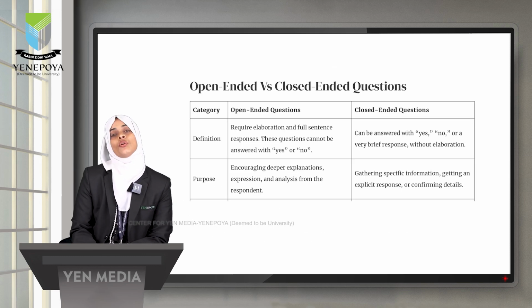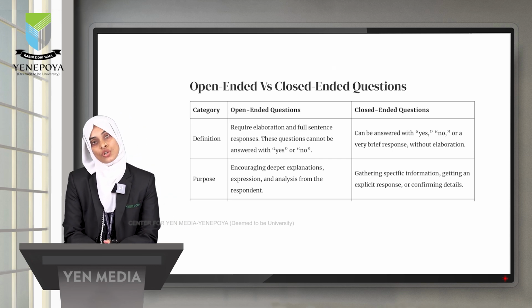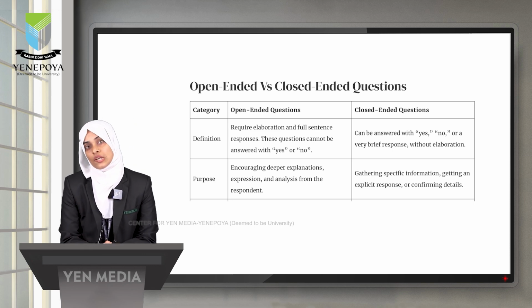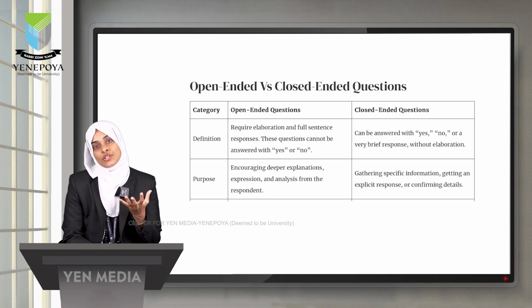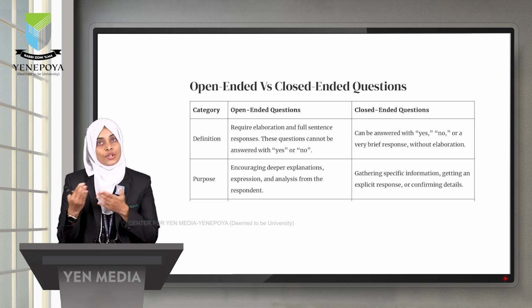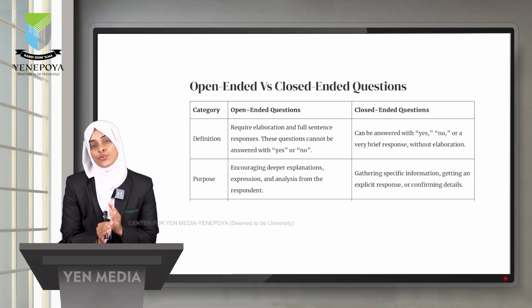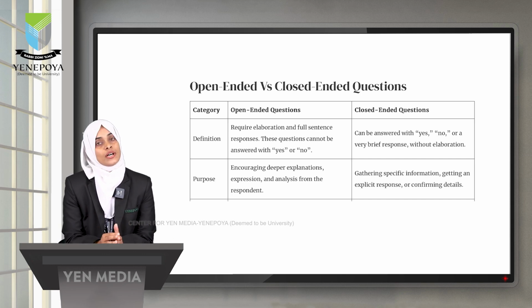And now let's talk about what kind of questions you have to ask the patients while conducting a patient counseling session. There are two types: open-ended as well as close-ended questions. Open-ended questions are those which do not end with the answer yes or no. They require elaborate, descriptive sentences where the patient is able to explain in a broader way. Whereas close-ended questions are usually answered with yes or no, without any elaboration, or with a brief response.